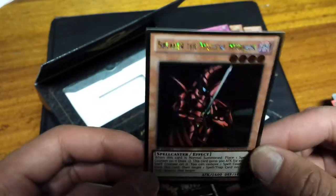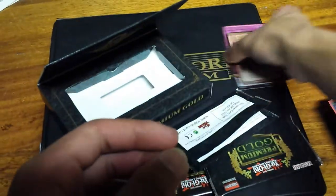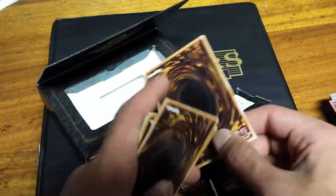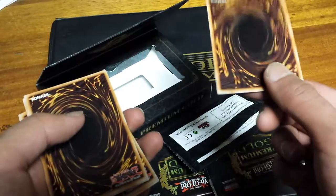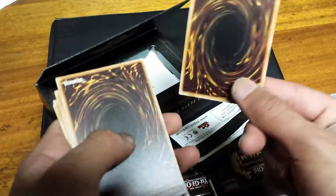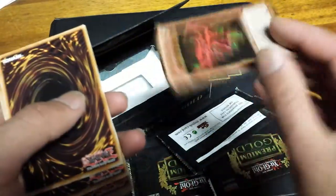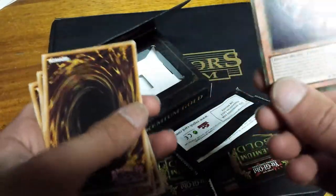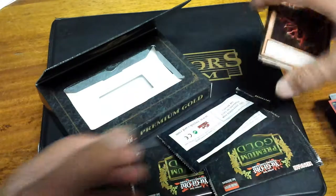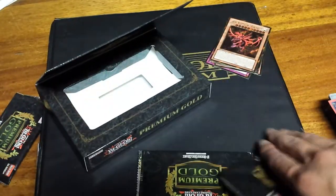Wow, Slifer! My first pull. What's interesting is the originals had a color to them — Slifer was red obviously, Ra was more yellow, and Obelisk was blue. Now they've kind of mixed it, so if you don't have the original versions you're good to go with this card. Oh my god — I might have soiled myself a bit there!